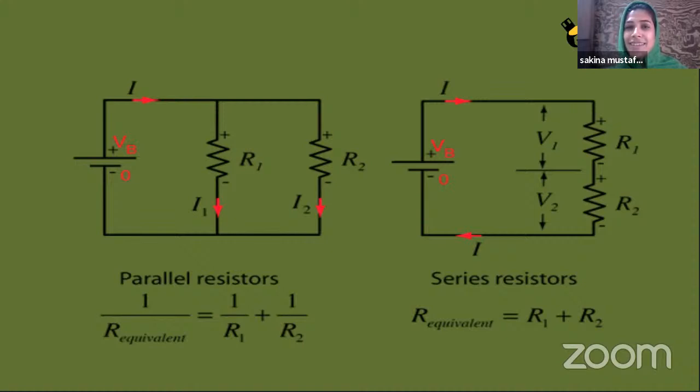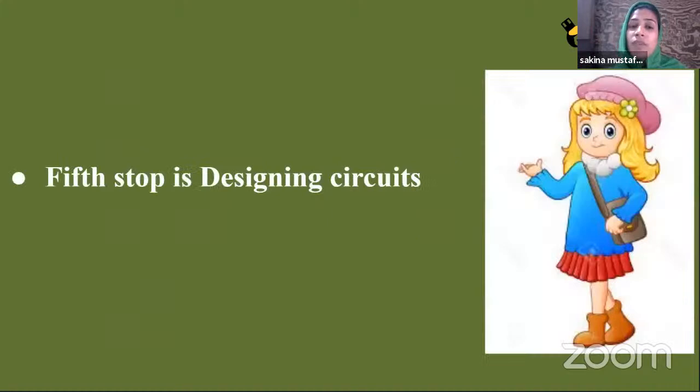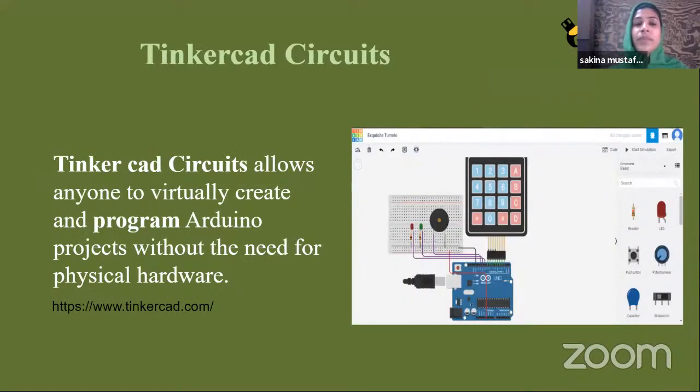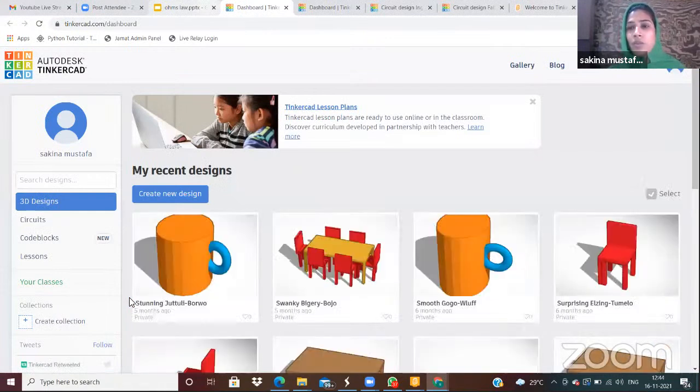Yes, is it interesting? Now we have understood all the theoretical concepts about Ohm's law. What is a resistor? What happens when we connect the resistors in parallel? What happens when we connect the resistors in series? Now we are at the first step to design the circuit. So we are using the Tinkercad platform. We have seen so many circuits, and we are going to use the Tinkercad platform for all the circuit design. So let me go one by one with all the things.